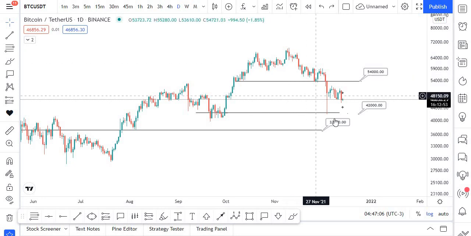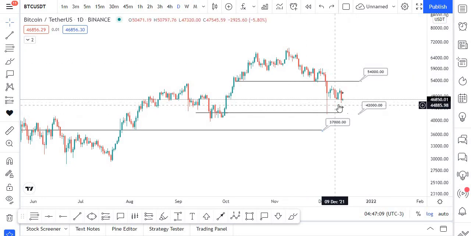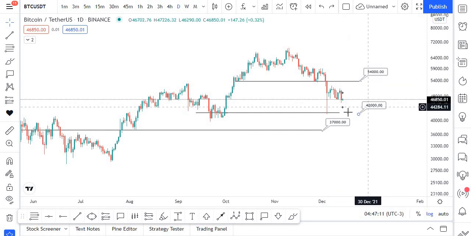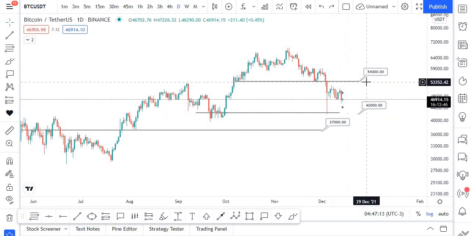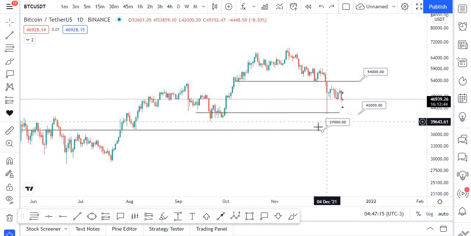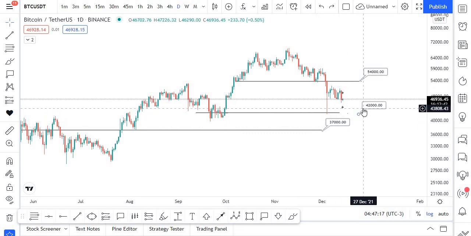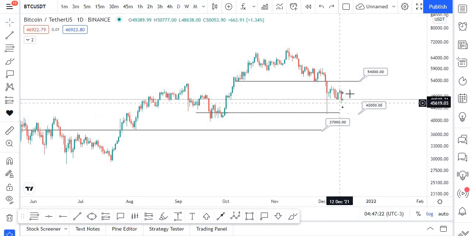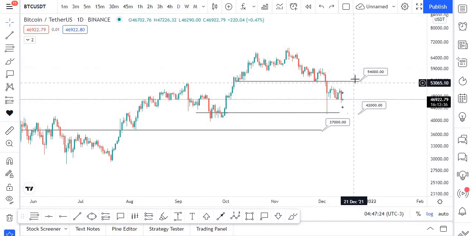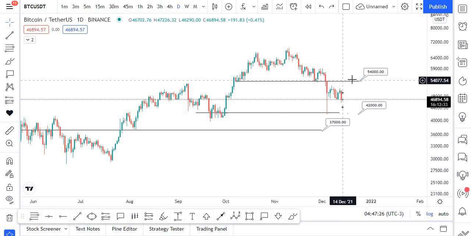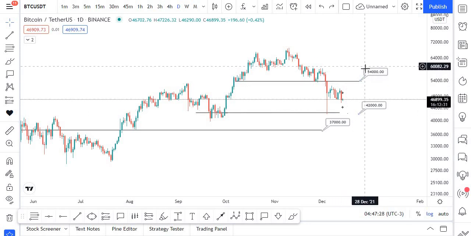So now all the whales and market makers are already in an accumulative position. They need more lower buying orders and selling orders to the downside, so that after those order books have been filled to the downside, the market will reverse and push to the upside, and we can see us tapping the 54,000 region, looking for liquidity at that level, and we can even push above it and henceforward.